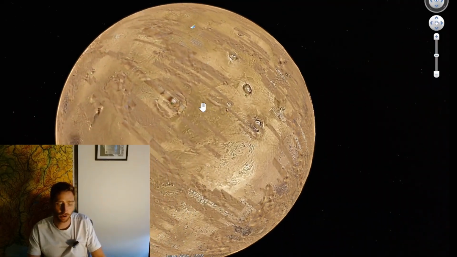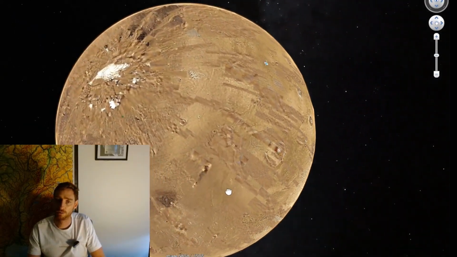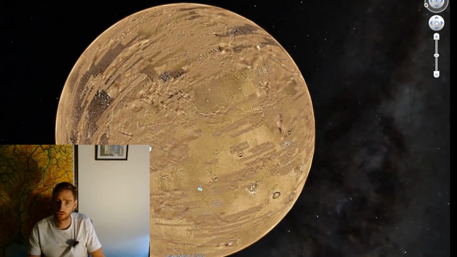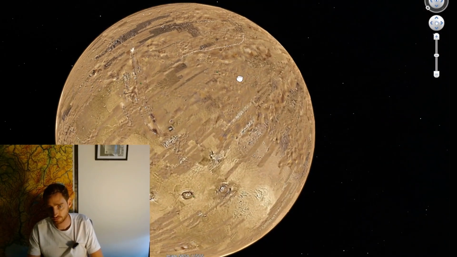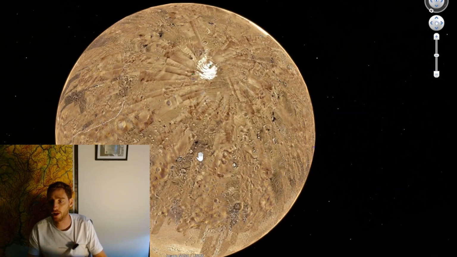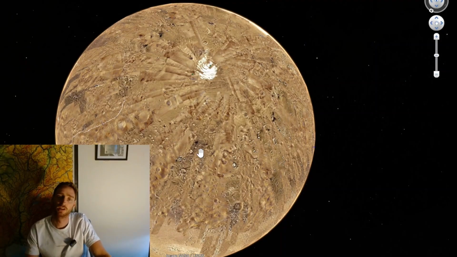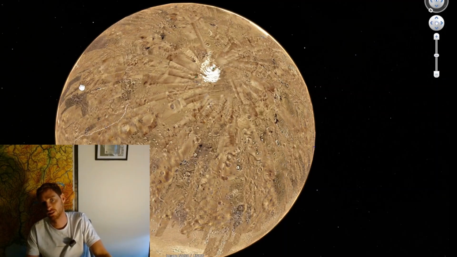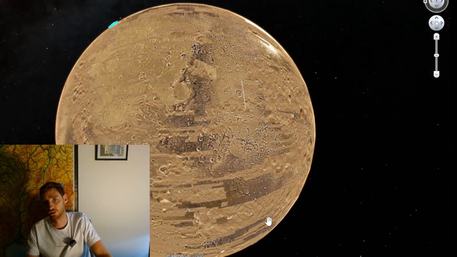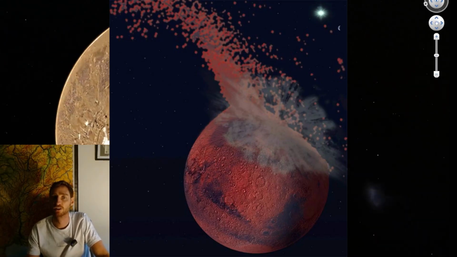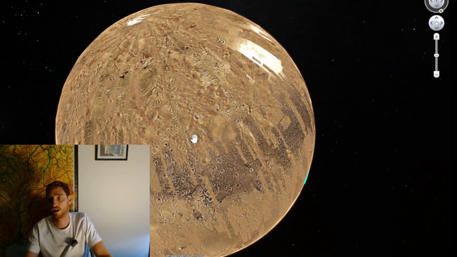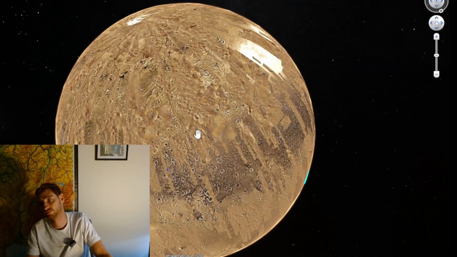Probably the most common interpretation is that Mars was hit by a very, very large meteorite. So somehow there was a giant impact very early in Martian history. And this has, in one way or another, generated a very low topography, a sort of mega impact basin, sort of mega impact crater that essentially covers half of the entire planet.